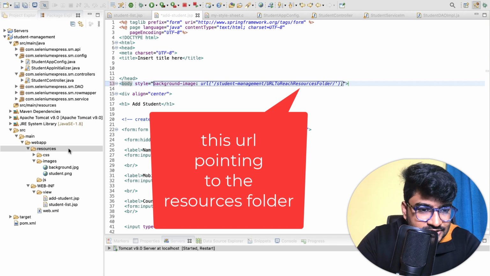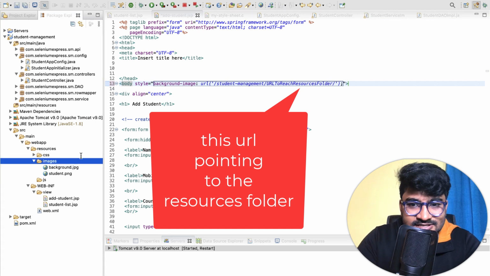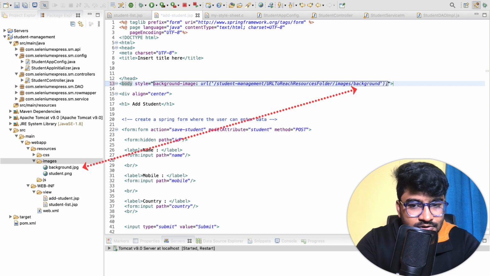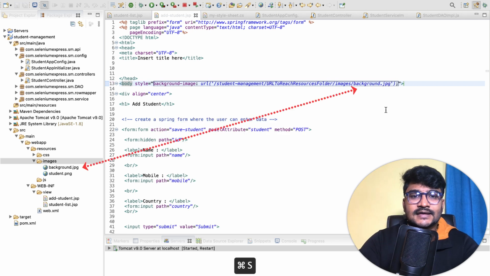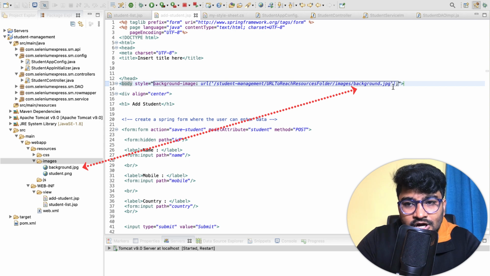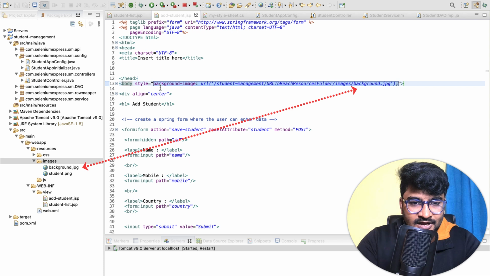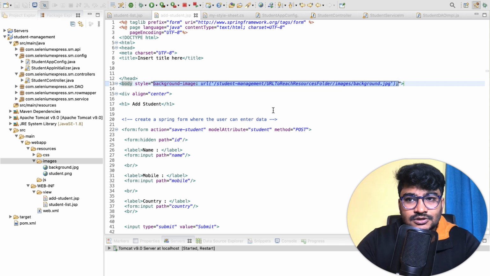Once you reach resources, you have to look inside the images folder, so let me write images here. After that, I'll be looking for background.jpg. Command S. Let me see whether it is loading or not. Once it loads, I will be moving this particular thing to a different CSS file maybe.